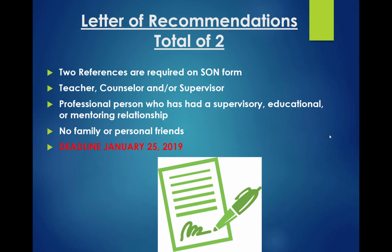So think about it. If one recommender doesn't fill it out after you did all the work, you did the application, you did your awesome statement and everything, and one person didn't complete your recommendation, your application is incomplete and will not go forward for review, okay? So we're gonna stay on top of it together. You help us, we help you, and we monitor your recommenders, okay? But it's a good idea to let them read your statement, because we've seen a lot of things in the recommendations, and sometimes people write, I didn't know this person was interested in nursing, okay? So make sure you pick wisely.